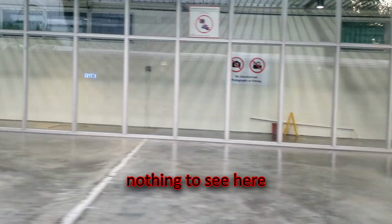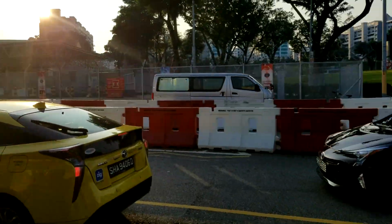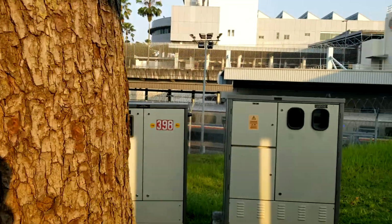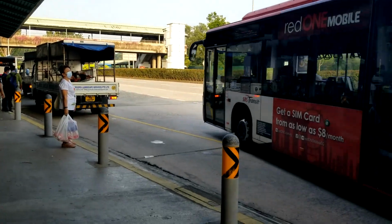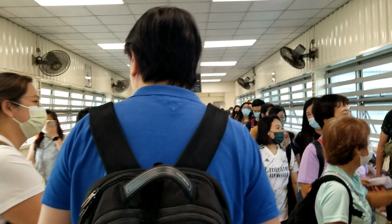Once you arrive at Woodlands Train Checkpoint, you will pass through Singapore Customs and Immigration. Finally, you have entered Singapore, where you can take a variety of buses to the MRT, Singapore's metro system, or your destination. Traveling northbound from Woodlands to JB Sentral, get to the station earlier because boarding begins 40 minutes before departure and closes 20 minutes before departure. The extra time is there because the Singaporean and Malaysian immigration facilities are co-located at Woodlands Train Checkpoint. This does mean that once you get to JB Sentral, you are free to exit the station.